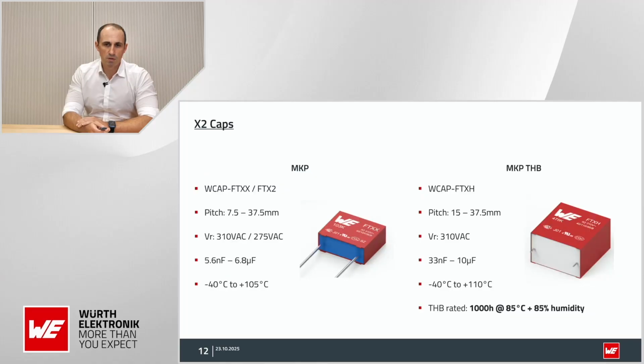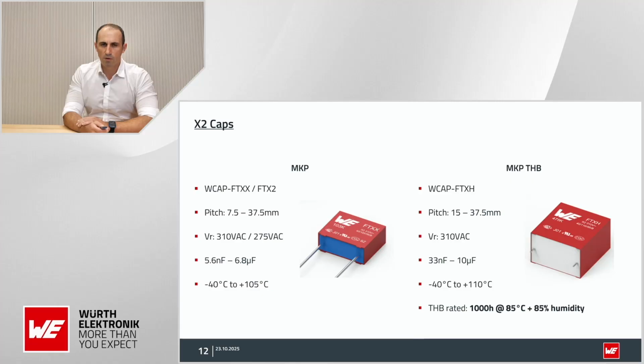For X2 capacitors, we also have some components which maybe can help you. We have the FTXX, FTX2. These are rated for 310 volts or 275 volt AC. And we have the more robust FTXH. They are very well suited for high humidity and high temperature applications, like in server applications and so on.